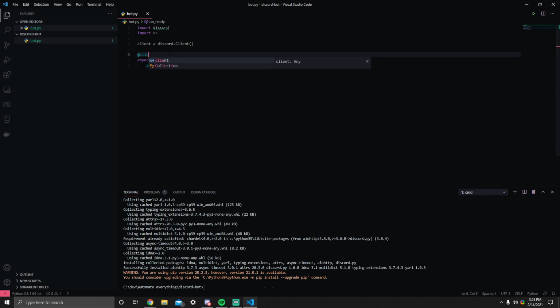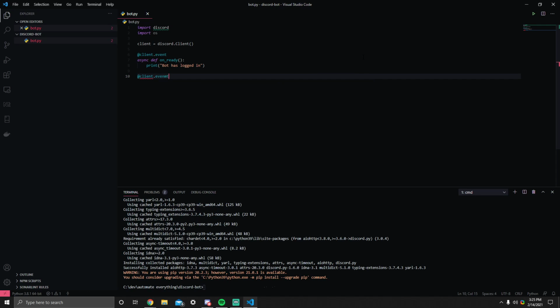We need to annotate this with an @ sign, client.event actually. So this is just a function that when the bot is ready, it will print "Bot has logged in". And now let's make a very basic event for the bot.